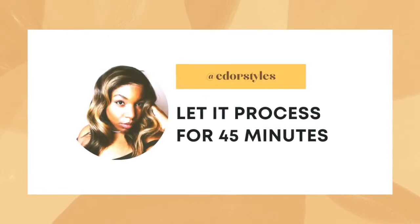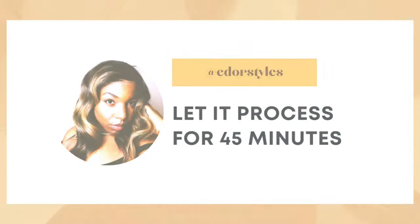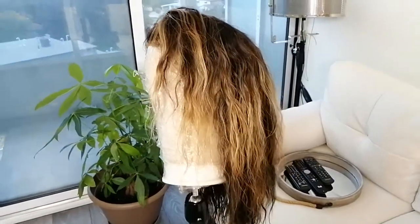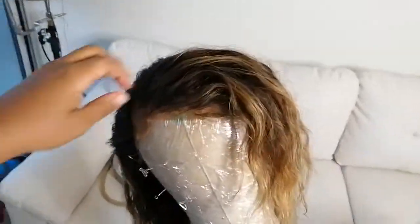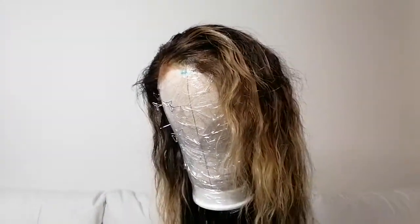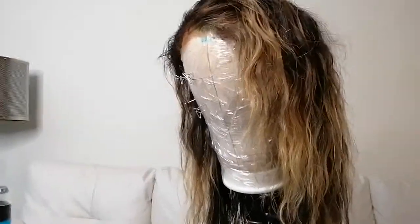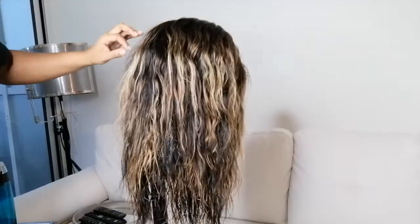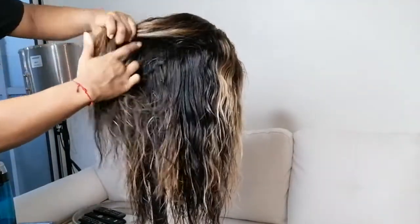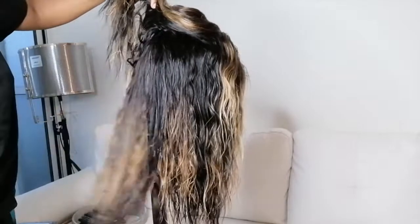Alright, so you're going to let that process for about 45 minutes. And this is how she's looking right now. I really like the blonde, but I'm going to tell you guys one thing, okay? This is raw hair, but I had one pack that was from the beauty store. And I'm going to show you, like, the hair did not take whatsoever. Like, the ends took a little red. Like, after all that lightener I put, the hair did not take. So it does look fine like this, but I just wanted it to be blonder at the bottom. If you look, the super dark one is the beauty store supply hair.